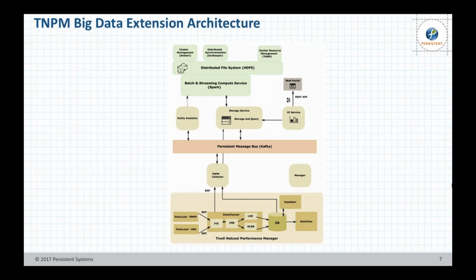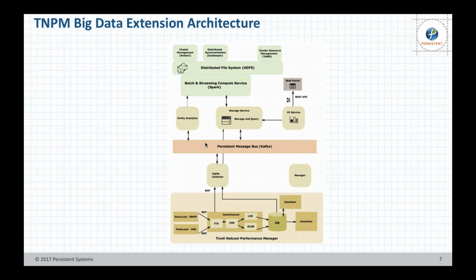And just a very quick architecture of the new TNPM. This is basically the TNPM 14.3 architecture. As you can see on this screen, the bottom half, where you see the persistent message bus, is your existing TNPM architecture, so nothing changes there. But where we collect the data for the big data architecture, we collect the BOF files.